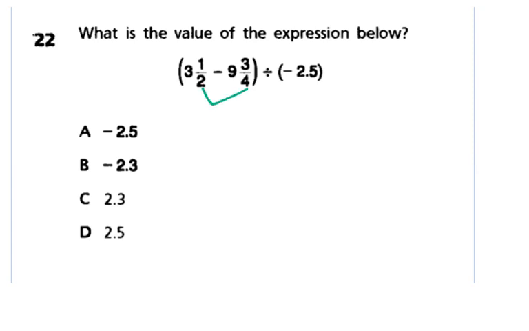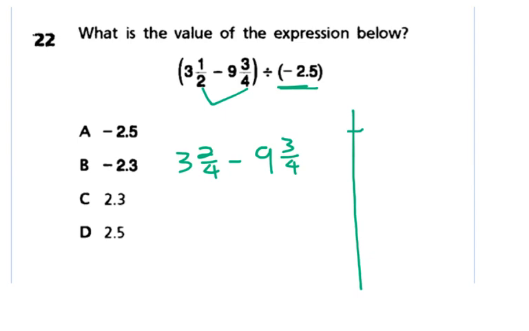So first, it's almost like we just have a regular subtraction of integers problem, and then we'll deal with this crazy part. So first, I'm going to rewrite 1/2 as 2/4. And then keep 9 3/4 the same. And then I see that this problem is dealing with decimals, so at some point I'm going to need to change everything into decimal form. But for now, I don't really think I need to.